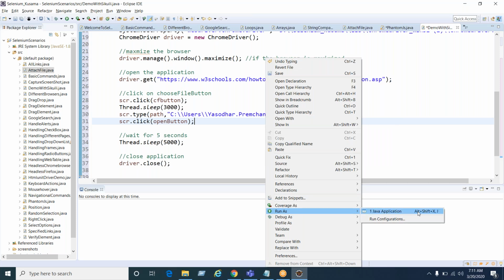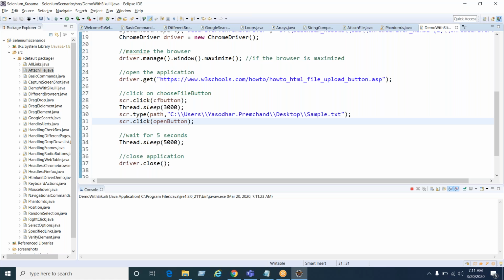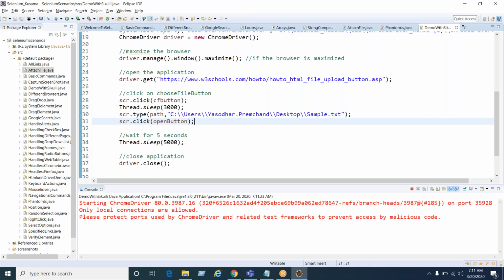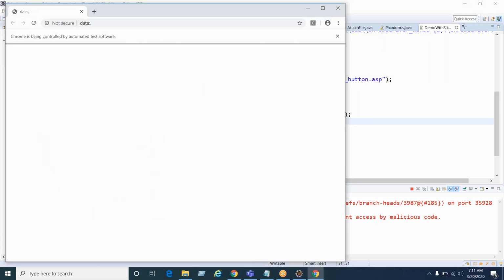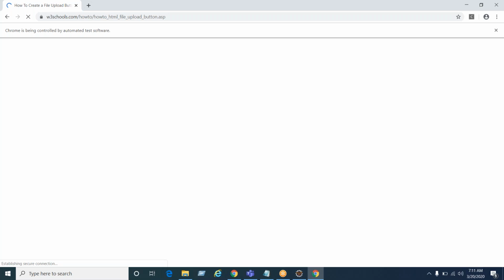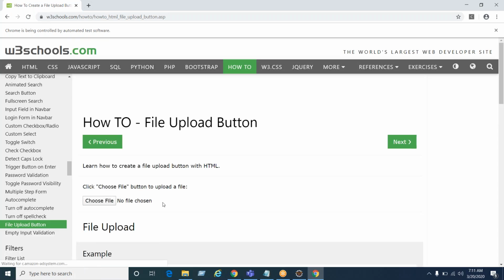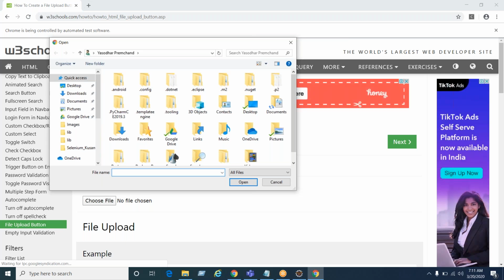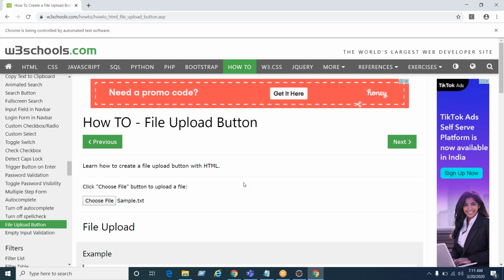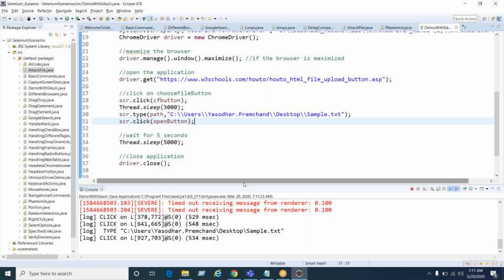So let us see. Perfect. Now see, whenever we try to capture a particular image, the SQL is going to capture the image and the position also.